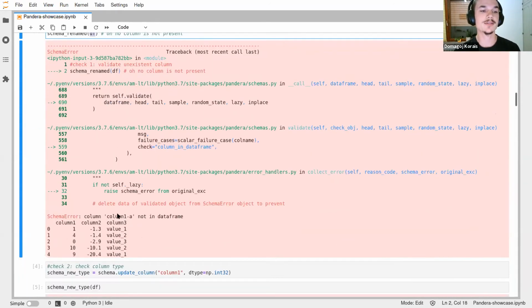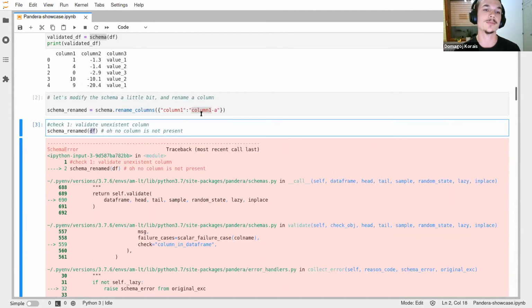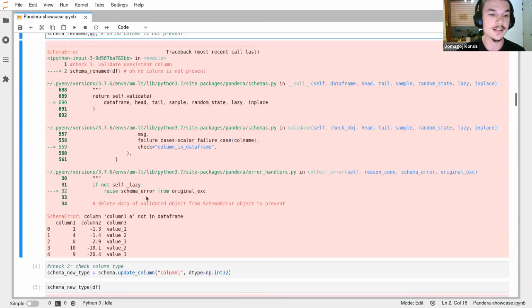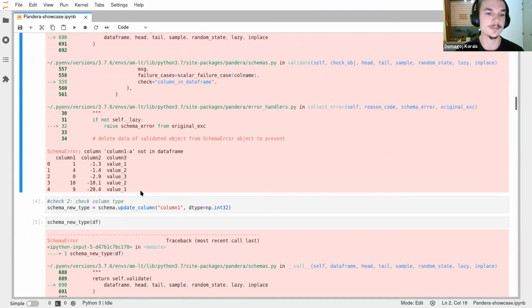We have a nice error that says, guess what, column 1A is not present, but we are requiring column 1A because we added this to the schema. And this alone can be very useful if your data pipelines are complex and things are added on the fly all the time. So you can control the objects that you're passing around.